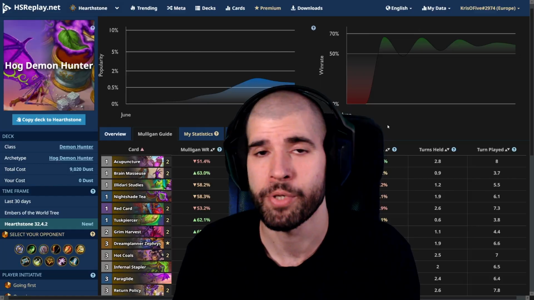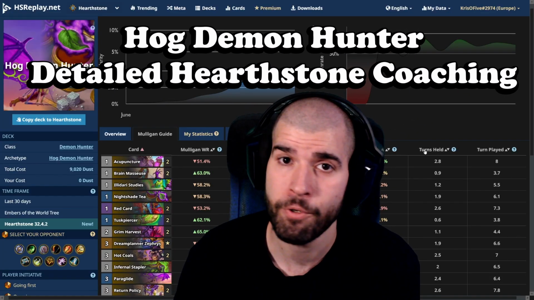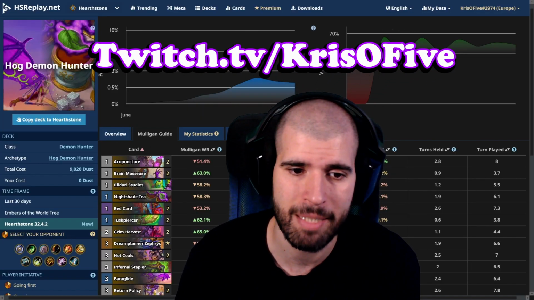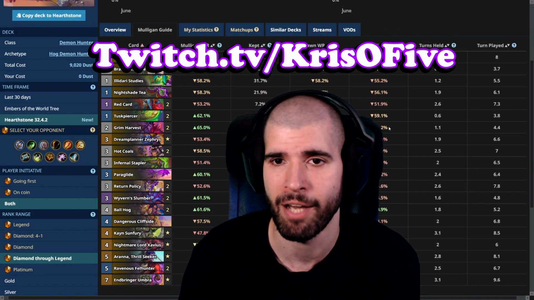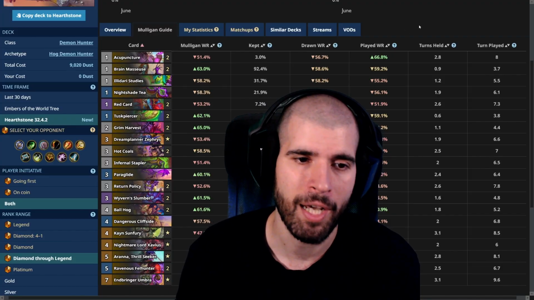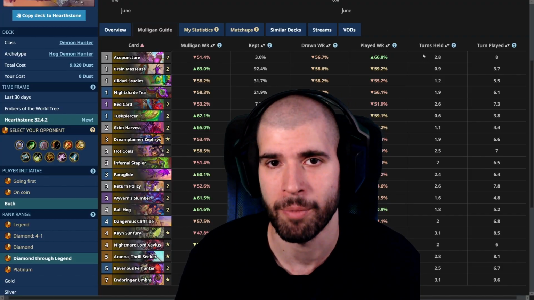Hog Demon Hunter is still pretty much the best deck in the game right now, and you should have no problem climbing Easy Legend if you know how to play it. I've done so many guides about this deck already, so no need to bang out another one, but we did a pretty nice coaching session with it yesterday, so if you want to learn how to play this deck, I think you will benefit from the thought process.